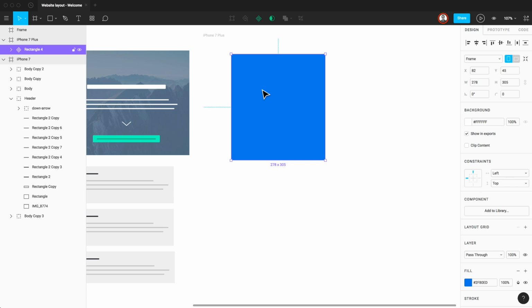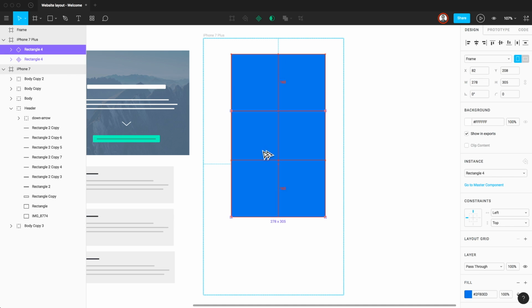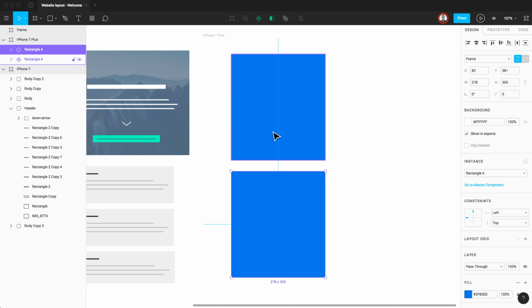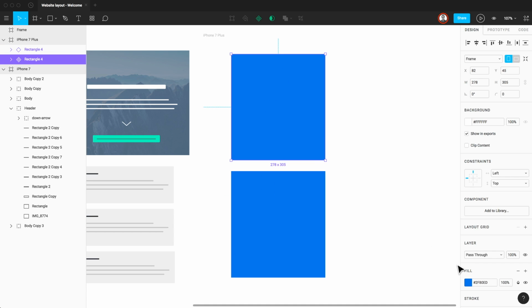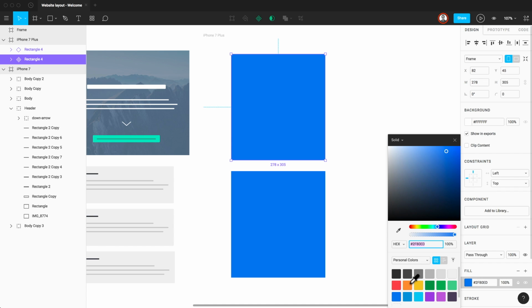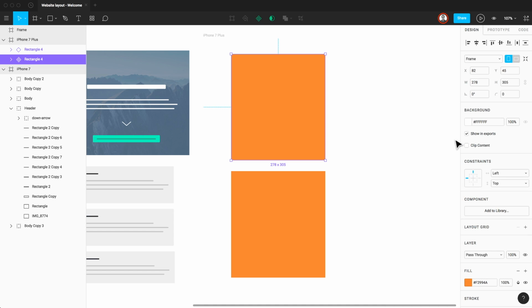Now, I'll use the Option click and drag to create an instance of this master component. Now I have a component and its instance. When I change the color of the master, the instance will also update. Figma also offers powerful overrides and the ability to select multiple instances and swap out their master components. For more information on using components in Figma, check out our components video. Another big differentiator between Sketch and Figma is Figma's Team Libraries feature.